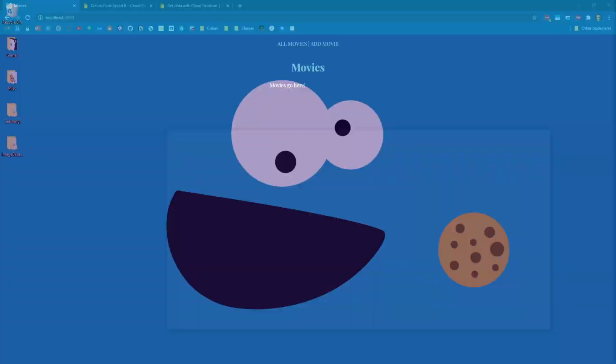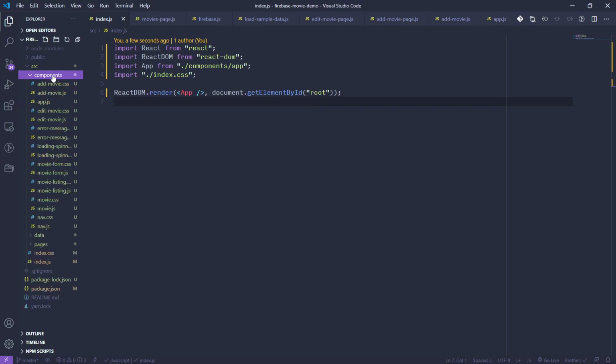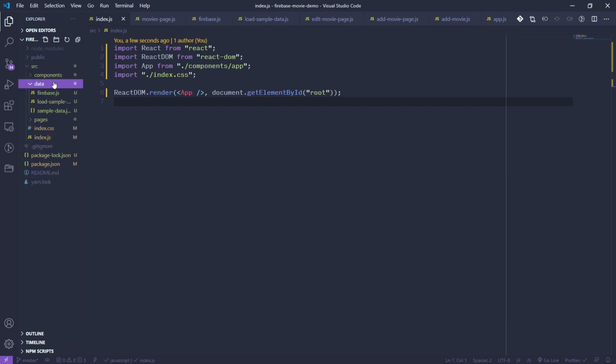The starter files will give you a project that looks something like this, which has a few pages created, a few components stubbed out, and then a folder with the data specific files. This is how we'll interface with Firebase. That'll be in this file. And there's a helper that I've given you that can actually inject sample data into your database.